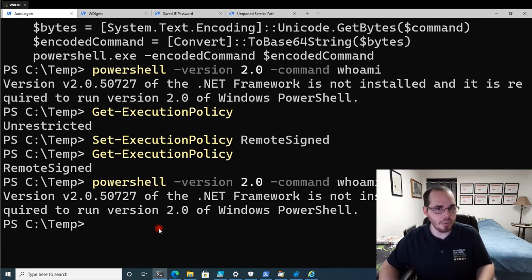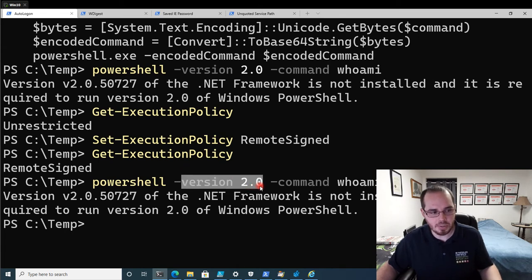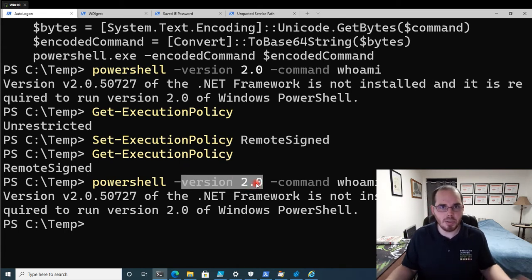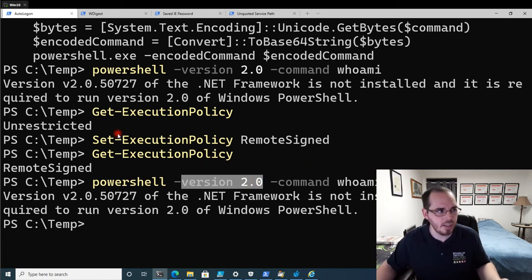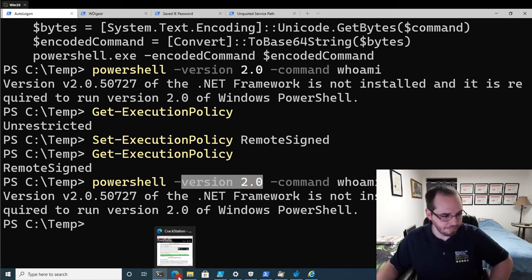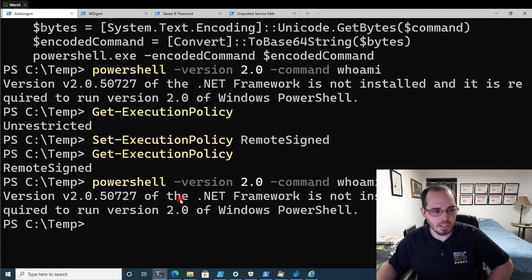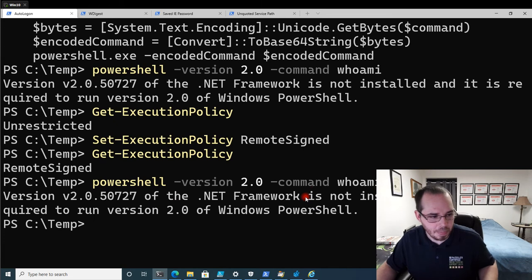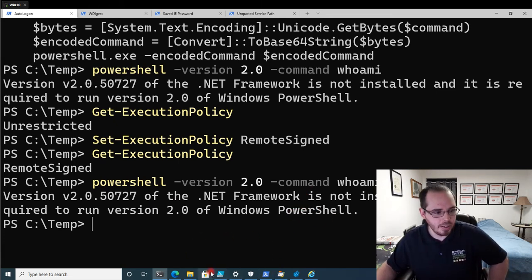If I were to disable that, an attacker can use PowerShell version 2 to still build .NET objects, even though I have the language mode restricted. I actually cover that a little bit more in my BHack 2020 presentation. I'll have a link to that in the video as well, in case you want to watch that.